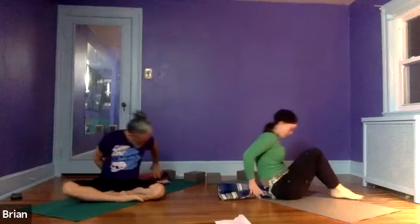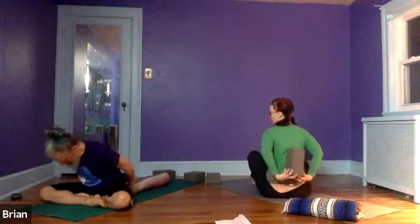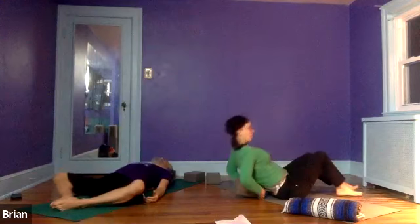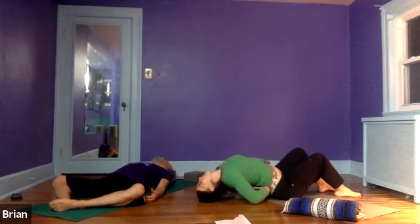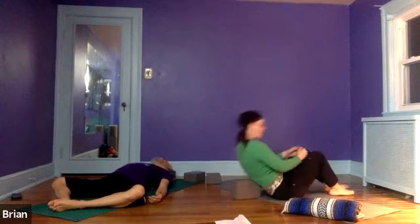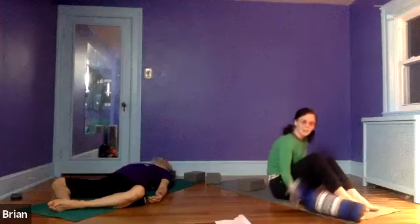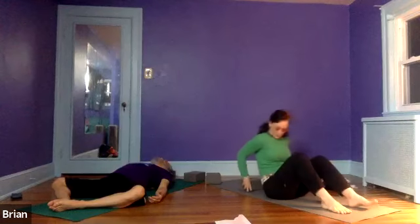Or you can take a block and do something kind of similar, either placing it across the back, just at the bottom of the shoulder blades here, or if you're feeling really open through the heart, you can place it on this medium height like this here, also along the spine, so it's almost like a supported fish posture. That's only if you're already feeling very open. Otherwise, I recommend having it just across the shoulder blades.